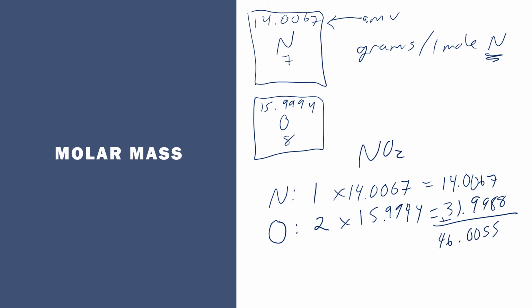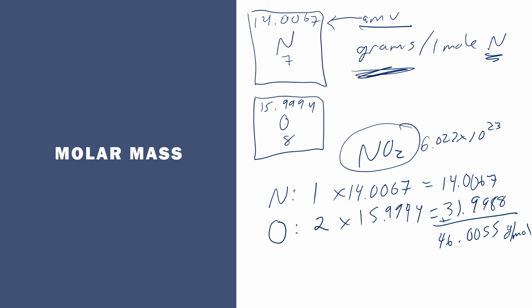Now, normally we don't use that many significant digits. You'll typically be using 3 or 4 significant figures instead of 6, but this is just for illustration purposes. And your unit here, you would either be using AMU, but more common, we're going to be measuring in grams because that's something that we can measure on a scale. So it would be grams per mole. And again, if you had 6.022 times 10 to the 23rd molecules of NO2, it would weigh 46.0055 grams. This is probably the most frequent calculation we do in chemistry class, so it becomes very important that you're able to do these quickly and accurately.